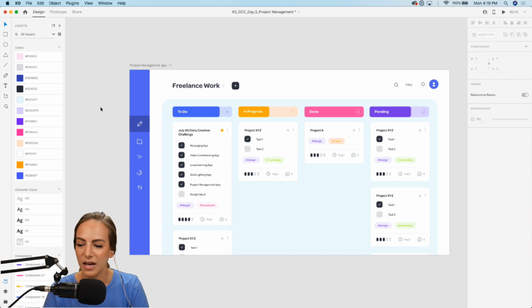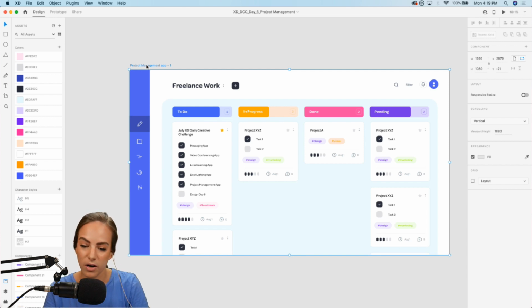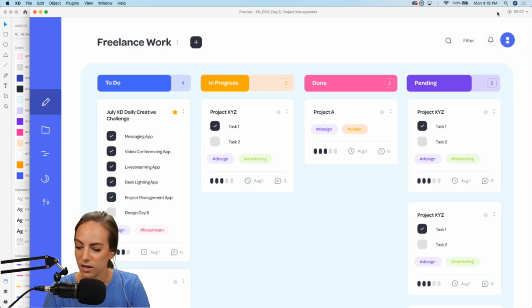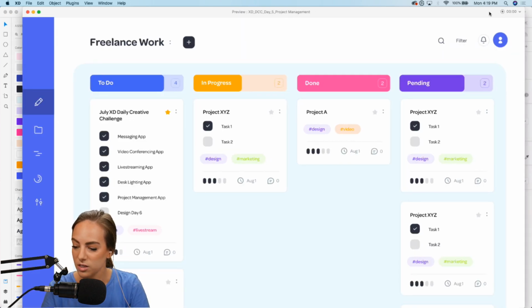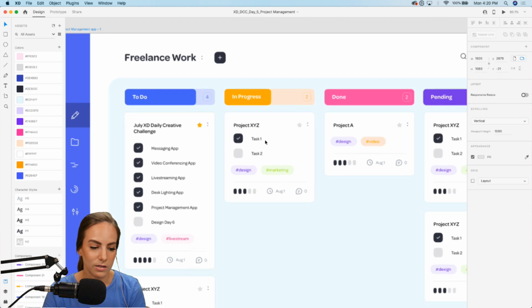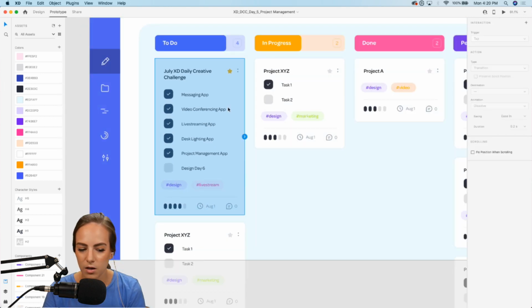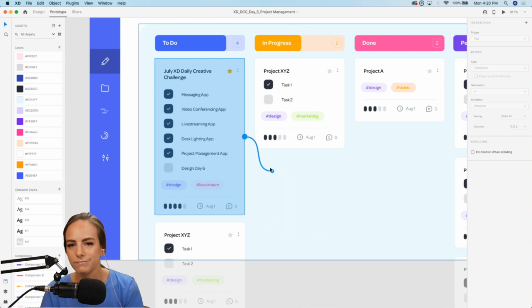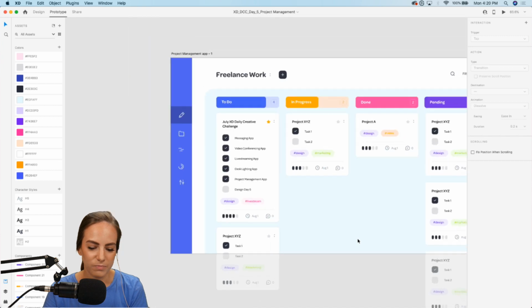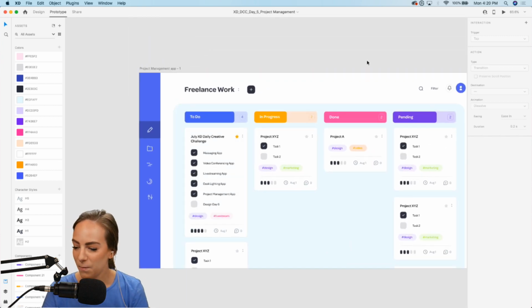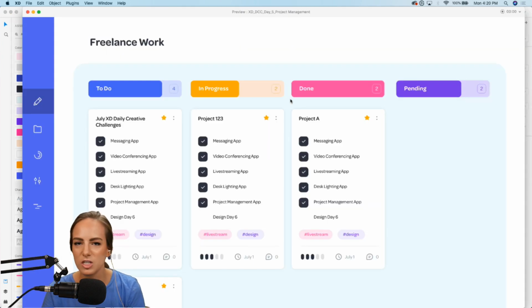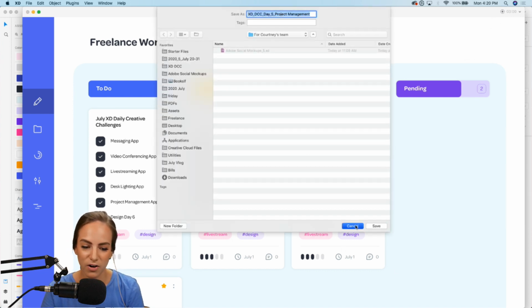So I'm gonna go ahead and Command S to save. And as always, if you want to export your work as a video of you clicking around, just come up here and, oh, Christina just asked, can we drag those stacks in preview mode? Let me see. I don't think we can. No, so it's only while you are designing. The reason for that is because we don't actually hop into the prototype tab with the stacks and drag the little trigger to another artboard or something. So you can't view it in preview, unfortunately. But as always, if you do add some prototype, just come up here, press record, start clicking around, and it would save it as an MOV file wherever you want.